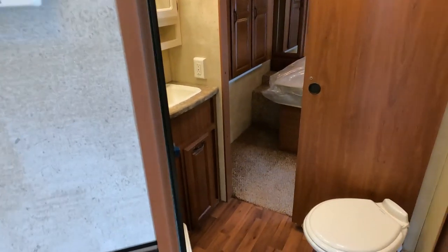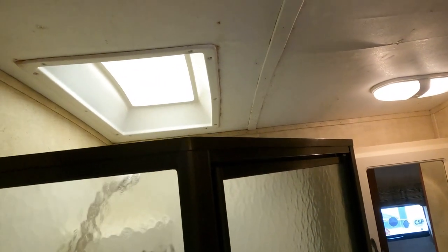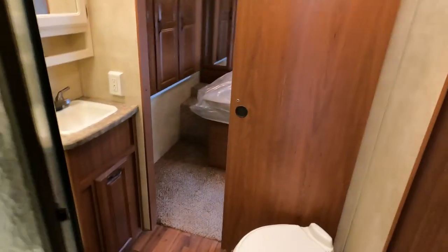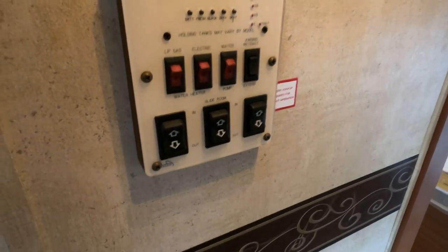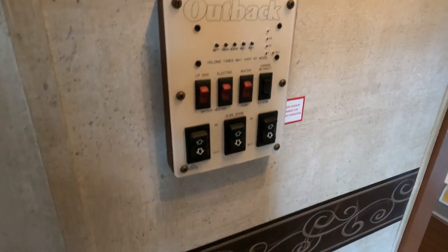I'm going to get a cleaning person in here. You've got a walk-through bathroom with an upgraded china RV toilet and a glassed-in shower. The skylight looks good with no signs of water damage. The vanity area looks good. You can access the bedroom from the bathroom or the hallway. Here are all your controls — inside and outside lights, power awning, slide-outs, electric/gas water heater, and tank levels — all in one easy spot.